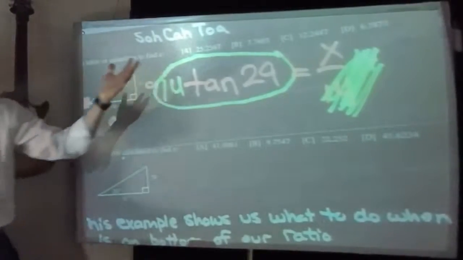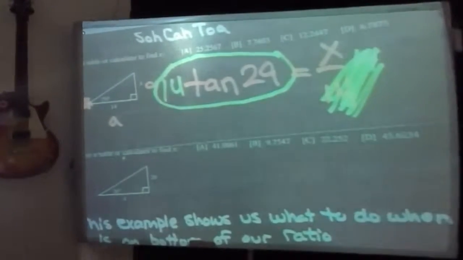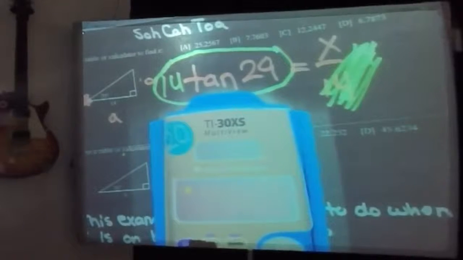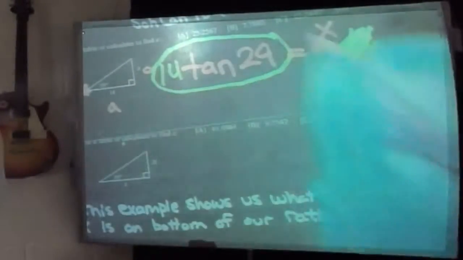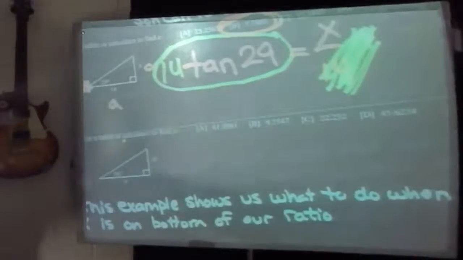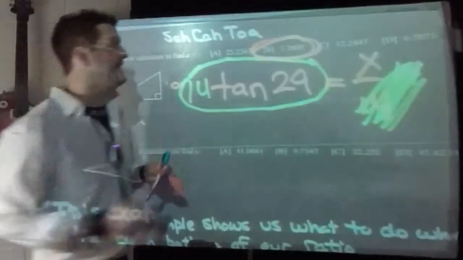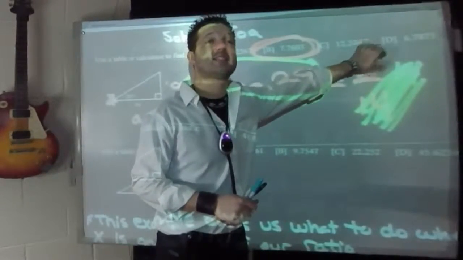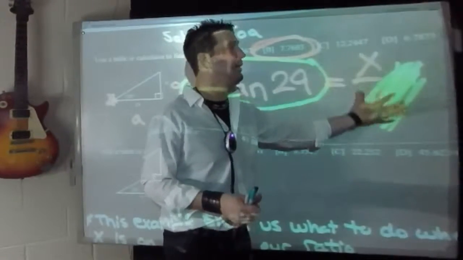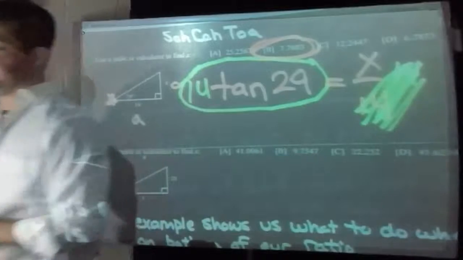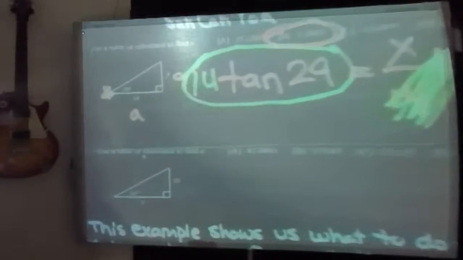This goes in the calculator and you're done. So we need to go 14, times tan 29, 7.76. That's the length of that opposite side there. That's easy. Now, both times we've done it, our fraction has been X over a number. That's getting ready to swap, and X is getting ready to be on bottom, and we're going to see how you do that differently.